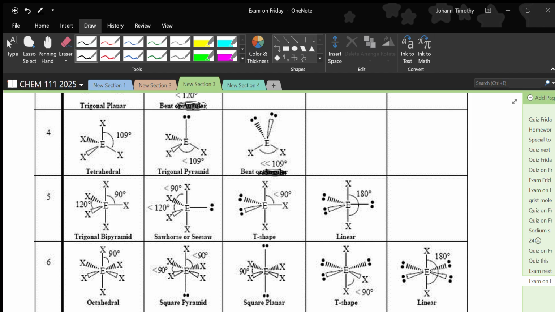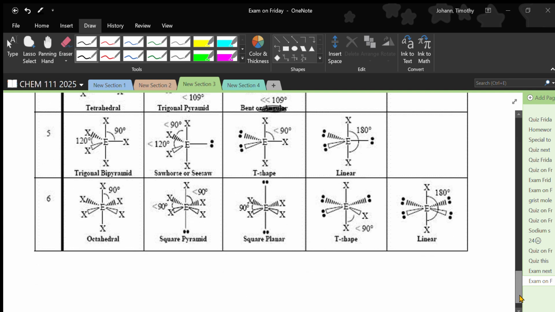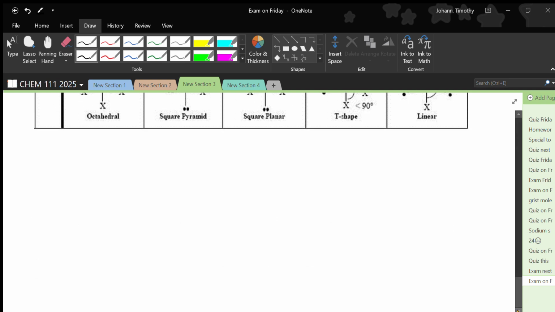So that's our T shape, and then we can end up with a linear here. If we have 3 lone pairs, what can happen is that we end up with linear. All our lone pairs go out here where they have the most space, and then we end up with things straight across from each other. Questions on those? Okay, let's go ahead and look at some examples of those, since we did not cover these as carefully last lecture. All right, so we're going to do electronic geometries with 5 things around the center atom.